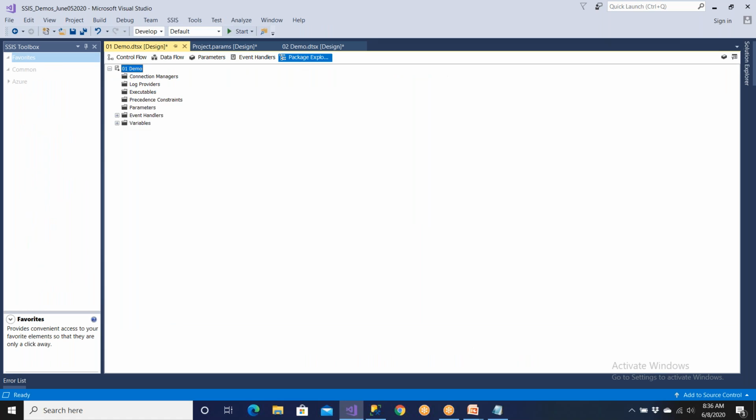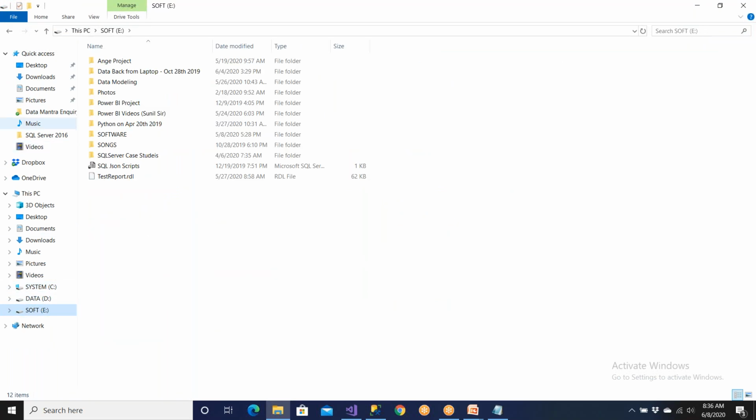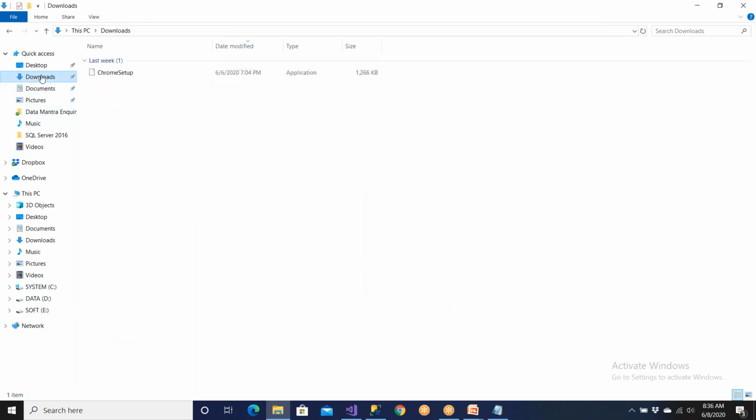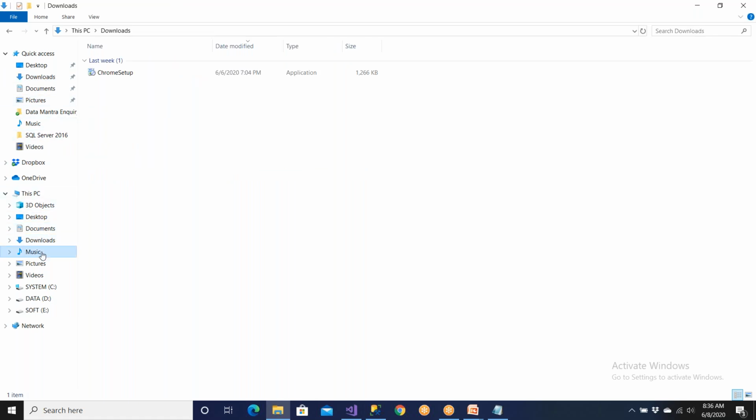Explore means what? Explore means show. I would like to use Windows Explorer. When I use Windows Explorer, I'm able to see my drives. I'm able to see my documents, downloads, desktop, a lot of things, right? So I can show each and everything which my Windows has.